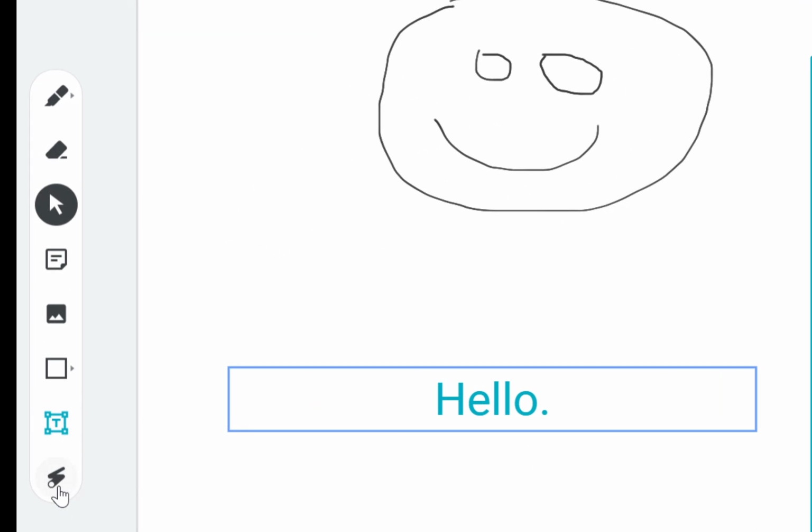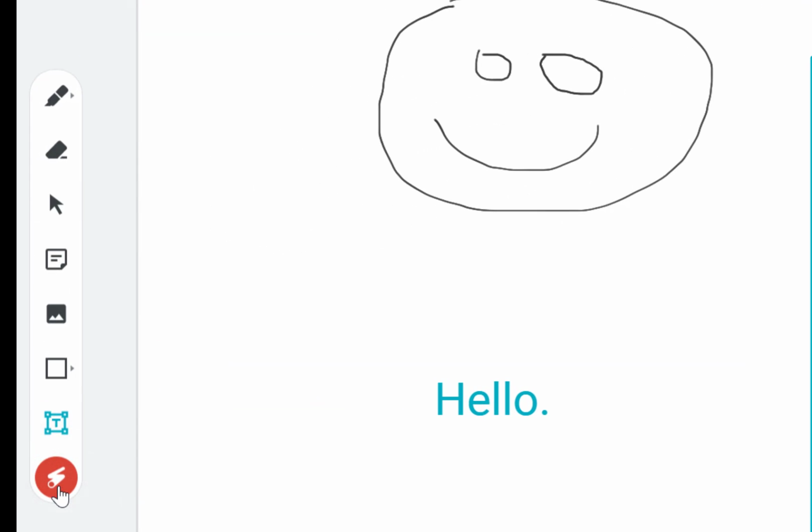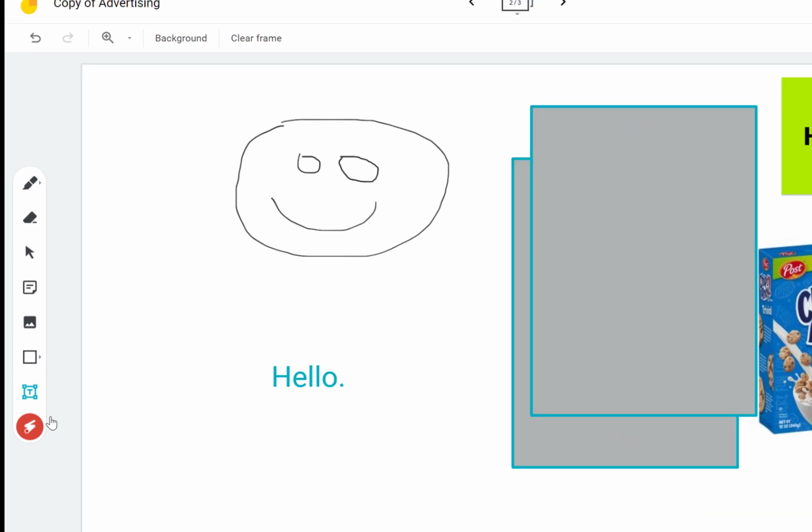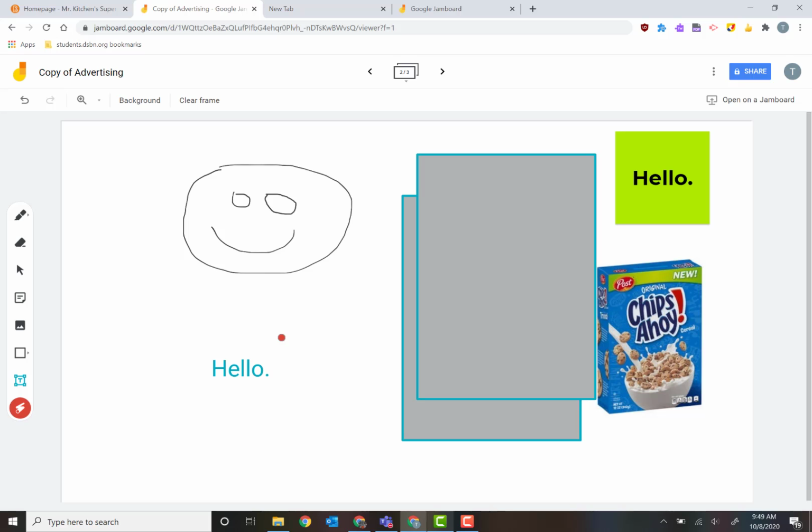Then this one down here, this is called a laser. This is really more of a teaching tool, but if you're presenting this to the class or showing something else, maybe you're going to use a laser because this is what the laser does. It's really cool. I can hold down my mouse and run around and it disappears. So if I'm doing a presentation, remember this could be virtually, and I'll say, so if you look over the Chips Ahoy symbol here and I can use my laser, it's not going to ruin your page. It's just going to show up for a little bit and then disappear. So those are all the tools you can use in a Jamboard.